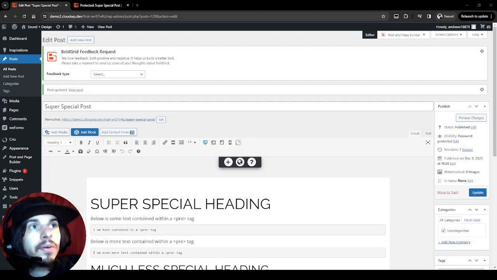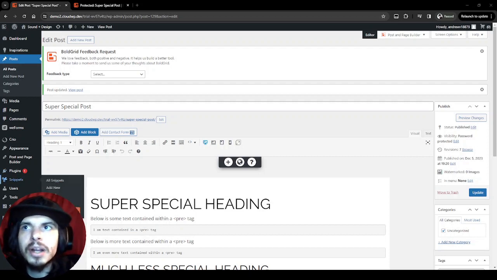So in the article I linked in the description below, we provide a custom code snippet that you can use to customize the password protected screen. I'm going to go ahead and use that as our starting point. To use this, you would need a custom code plugin such as Code Snippets or Fluent Snippets, or you could add it to your child theme's functions.php file if you've gone down that route. I'm on Creo, which doesn't work with a child theme, so I'm just going to go ahead and use Code Snippets. So I already have the snippet copied from the article, so let's just go ahead and add it.